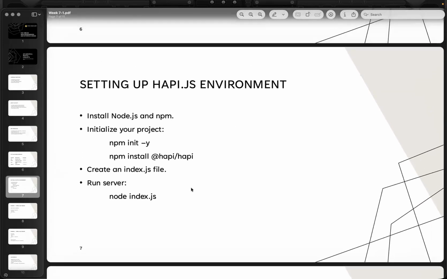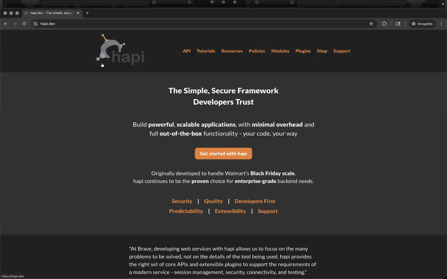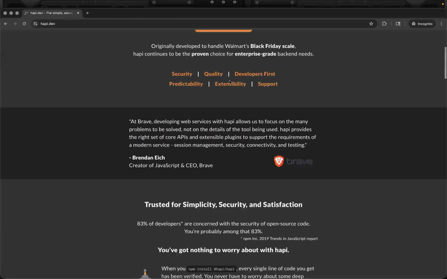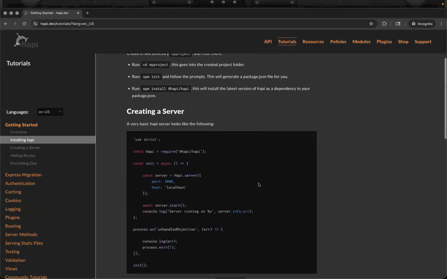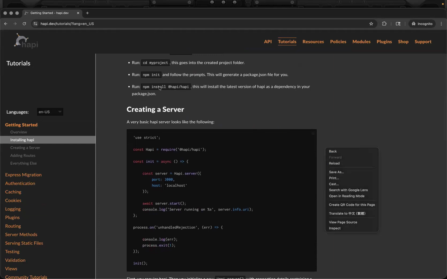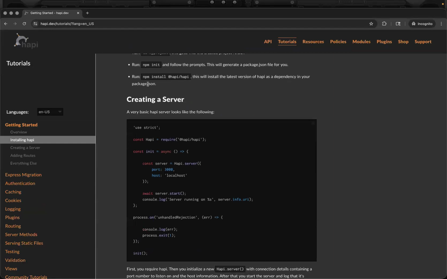And for practical time, we are going to install one called Hapi.js. If you just Google it, you can put Hapi.js. Here's their official website, and for learning, always go to their tutorial. How can we create the server? We are using npm, the node package manager, to install this package, and we need to work in a separate project or folder. So don't mix it with your React.js. An API server is an API server, a React project is a React project. Don't mix them together.